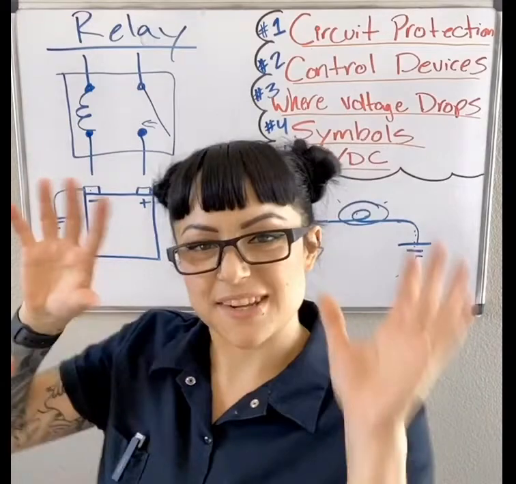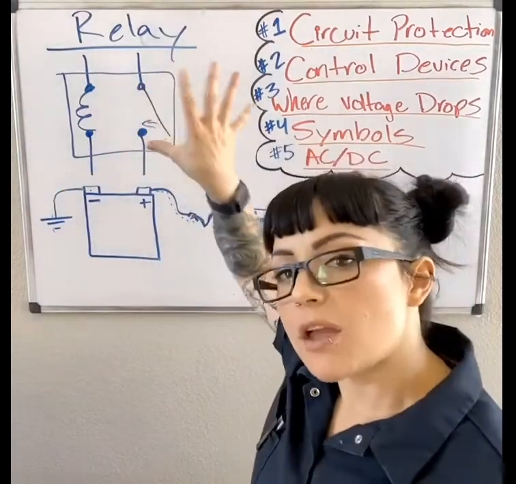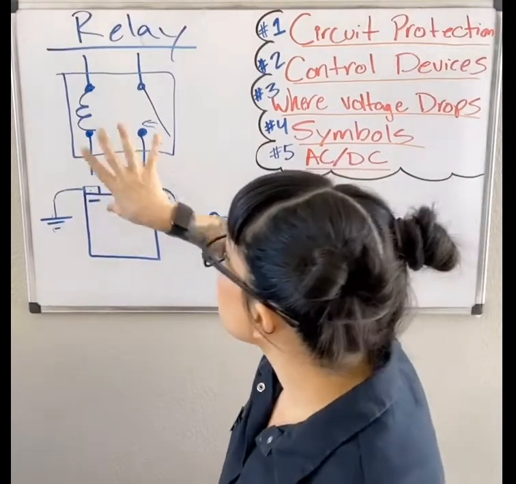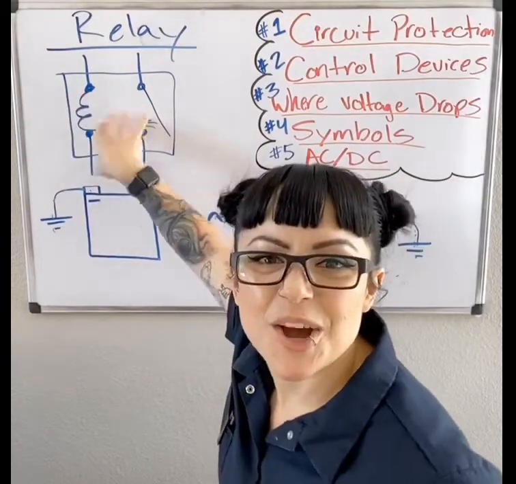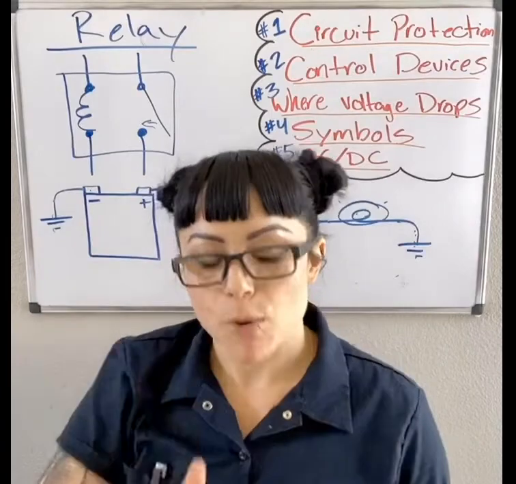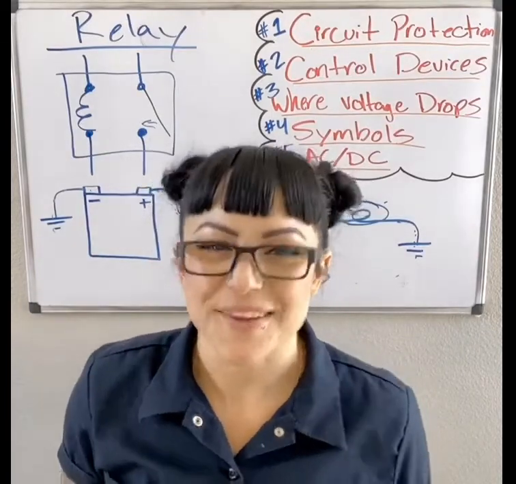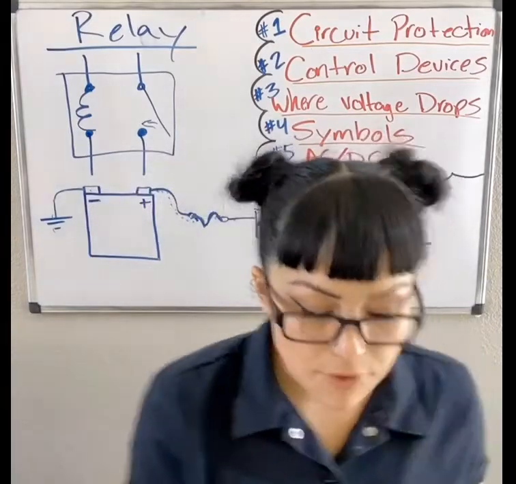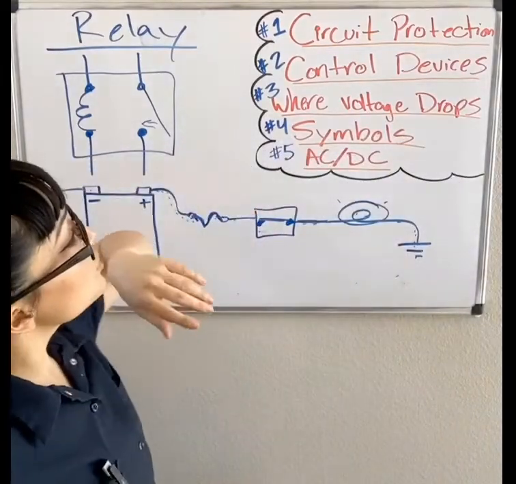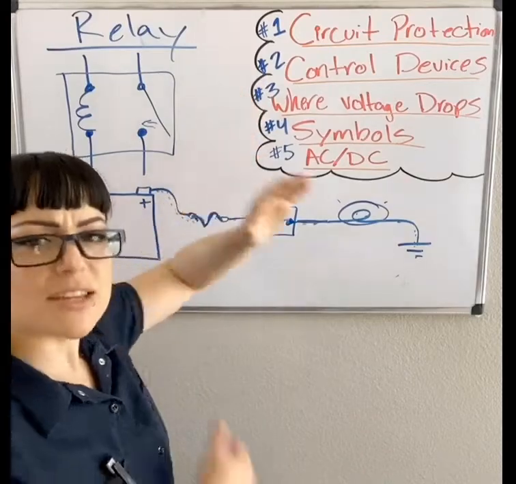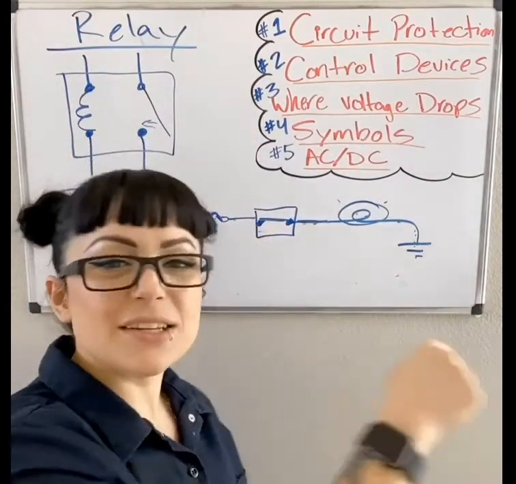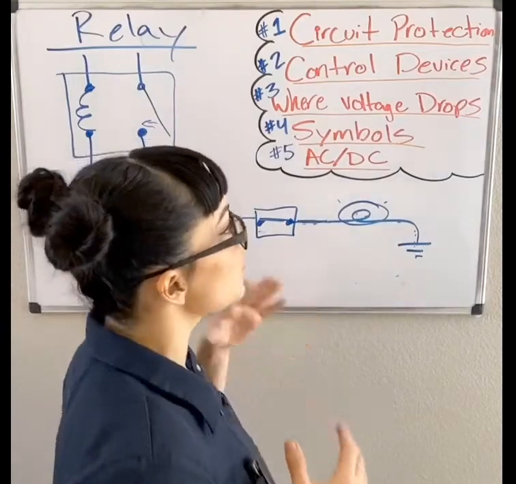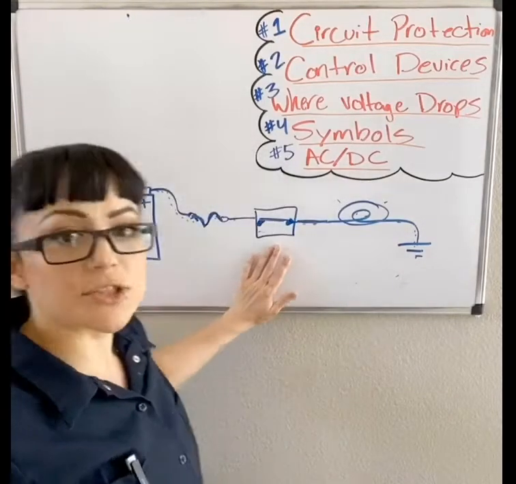I don't need to get into that now, but relays are a control device. That's what the symbol might look like as well. And that's as far as I'm going to go for control devices for the moment, because it's very easy to go down that rabbit hole. So moving along from control devices, we need to get into some of the fundamentals. We're going to start rolling into more circuit-related stuff, different types of voltages and things like that. Let's go back to our circuit here.